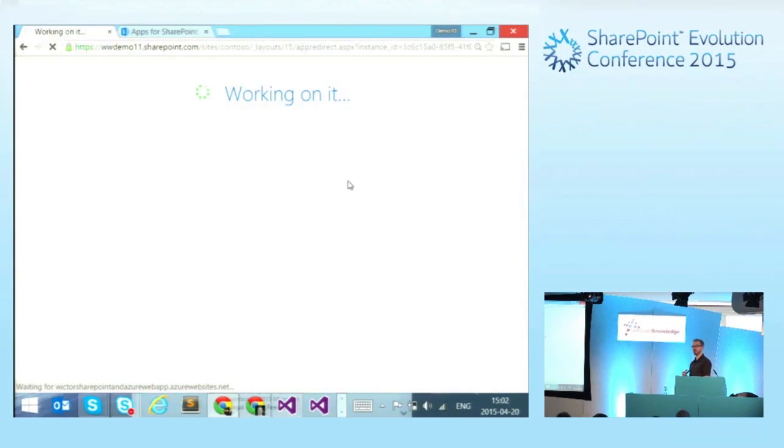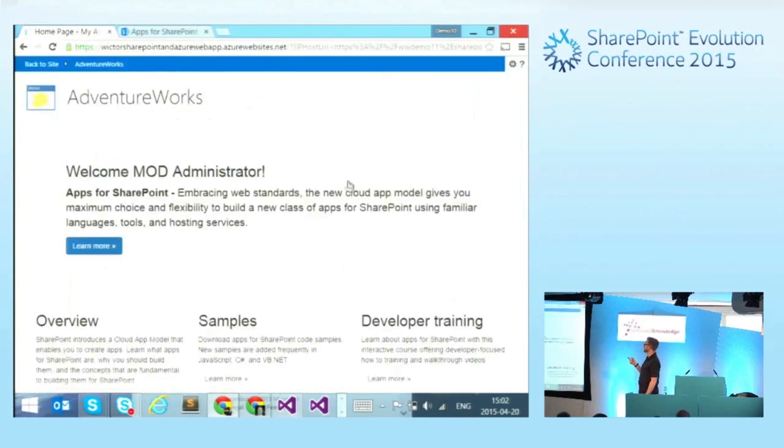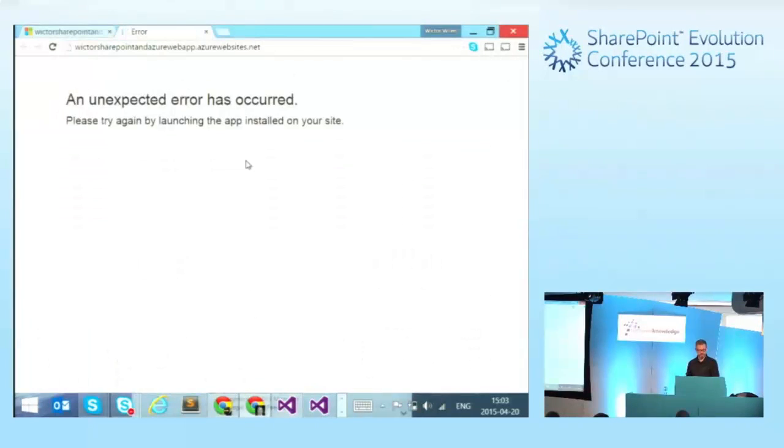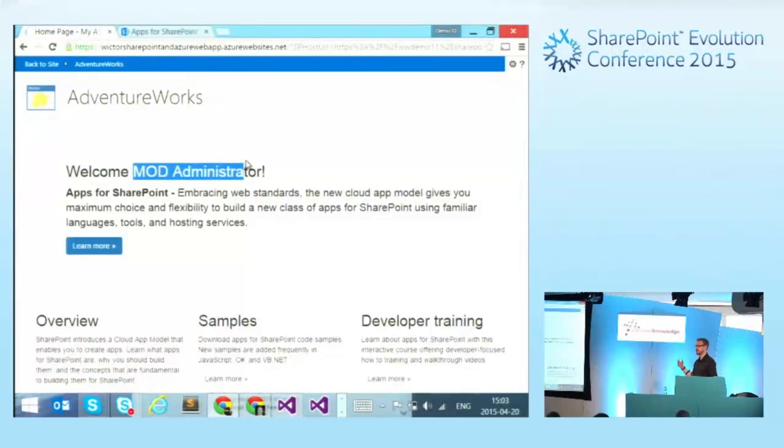now we're being redirected over to the app. But I'm also authenticated already, and it sends over a couple of things to the web app, and now we're also authorized, and it writes out my name here. Another thing we can notice is that we have a UI which very much looks like SharePoint, except the suite bar.